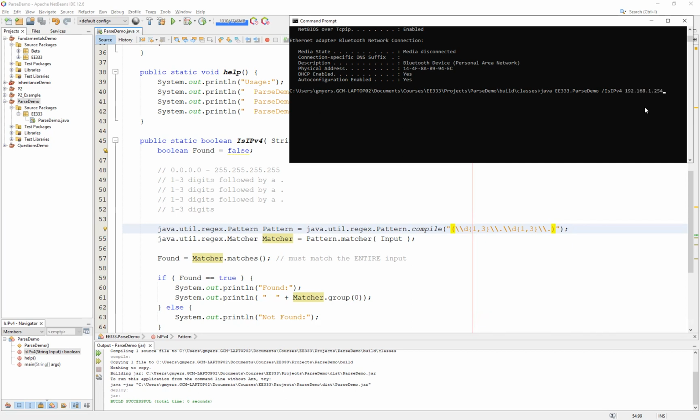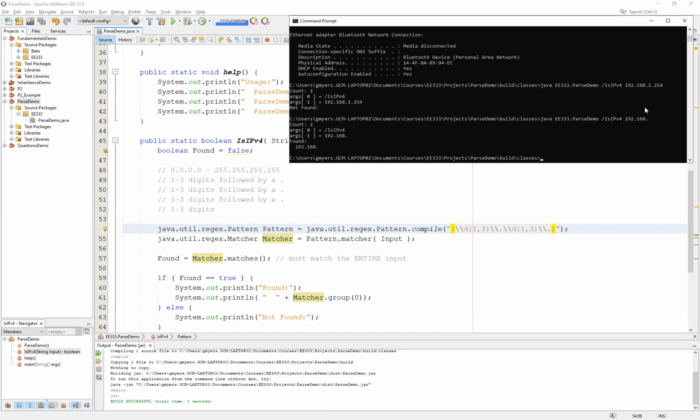But again, I'm trying to just give you some purpose behind this, and you'll see that it does in fact not find it. However, if I'm very careful and limit it only to 1 to 3 numbers followed by a period, and then 1 to 3 numbers followed by a period, well, it does in fact find that. And so you can see that our pattern is getting closer to what we're ultimately trying to capture.